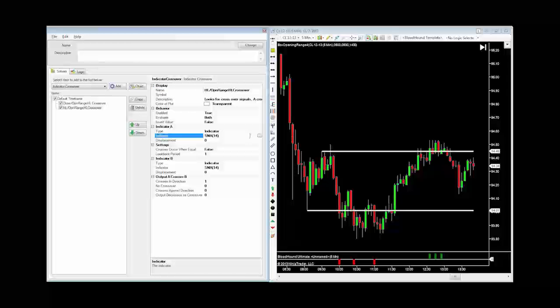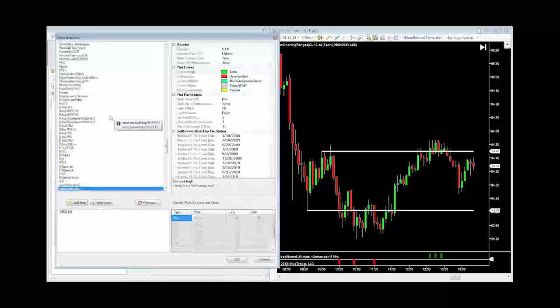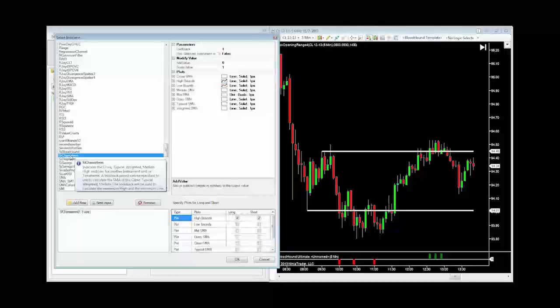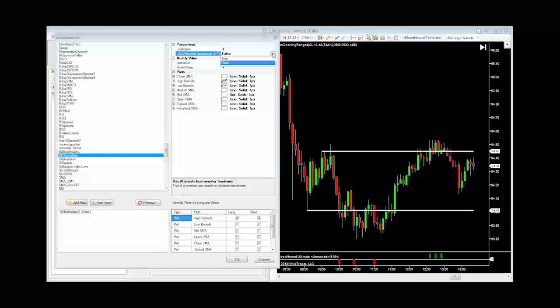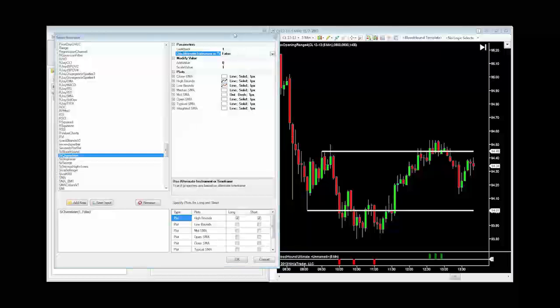Okay, so for that we are going to access the SI, the shark indicator's chameleon indicator, which comes with BloodHound. And this, I use this extensively. It's very cool. You can actually add in another instrument, which I haven't used yet. I'm sure there are some people that use spreads and whatnot, but I haven't worked with any of that stuff yet. But that's a pretty awesome little feature there, and you can set the look back as many bars back as you want.